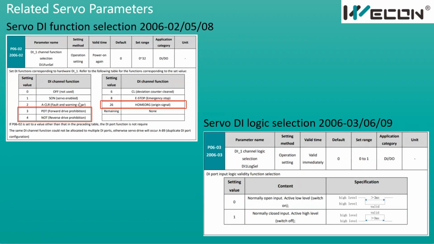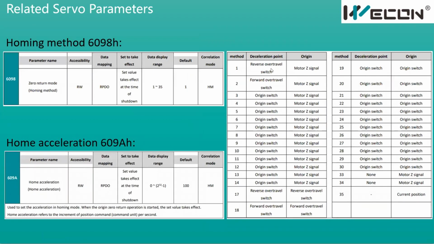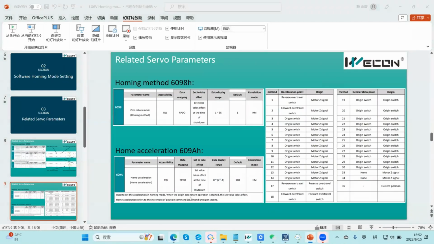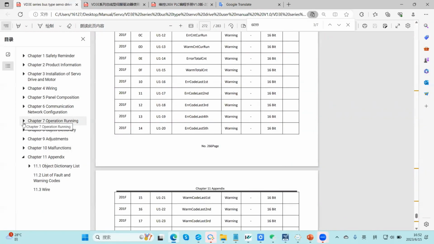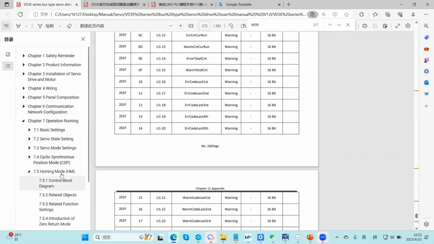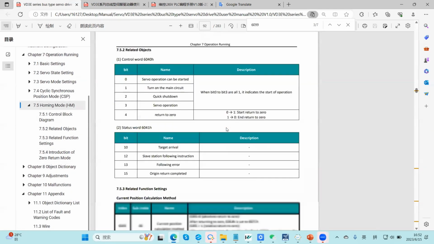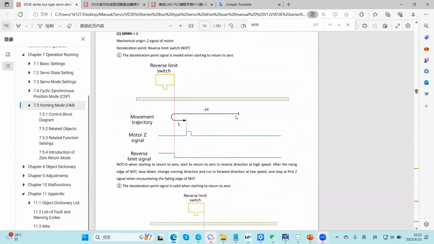So with the input status of this DI, we will control the servo. The servo will change its motion according to the different limit switch signal.